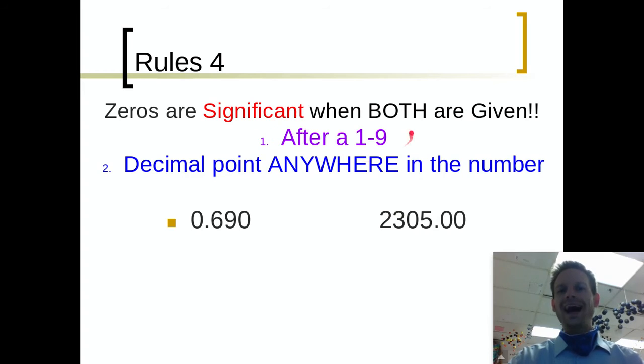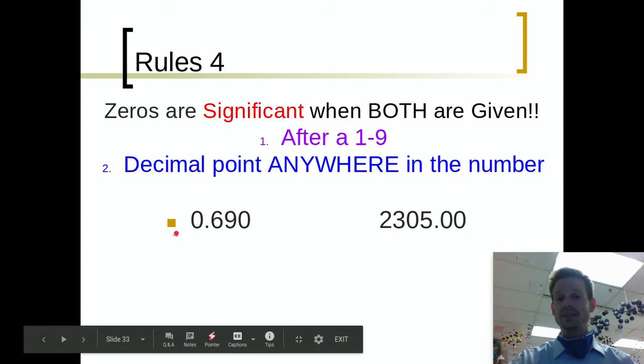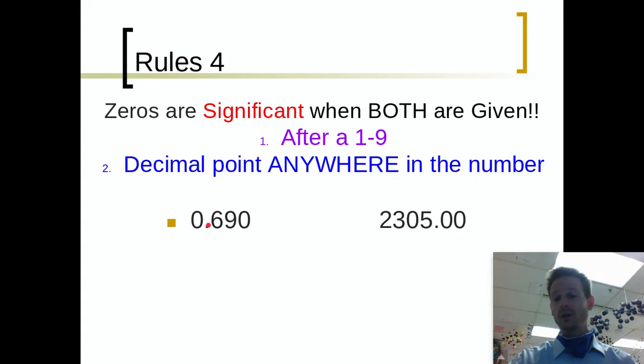Okay, we do not get to start counting until we hit our first 1 through a 9. So this 0, just like on the last page, it doesn't count. Okay, it does not happen after a 1 through 9. So we know we don't start counting our significant figures till we get right here. So here's our first significant figure. Here's our second, no thought process, right? Does this 0 count? And it does. It is both after a 1 through 9. It's after actually 2 of them, right? And there's a decimal somewhere in the answer. The decimal is right here. It wouldn't matter where it is, and I'll prove that when we do a live session. It wouldn't matter where it is, but those 2 count.